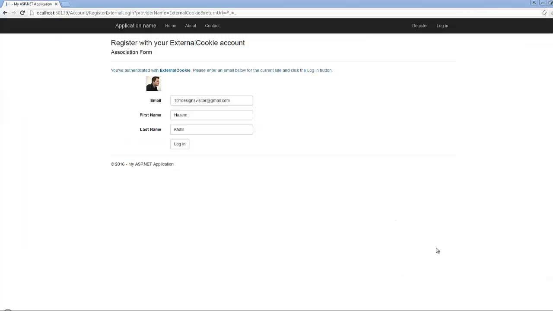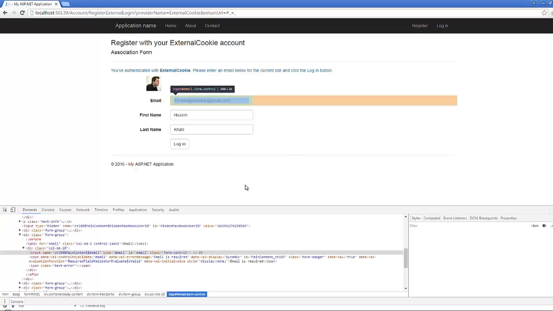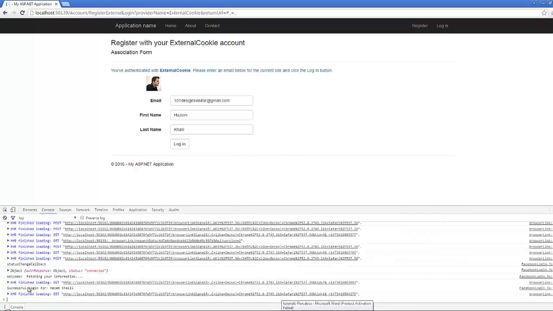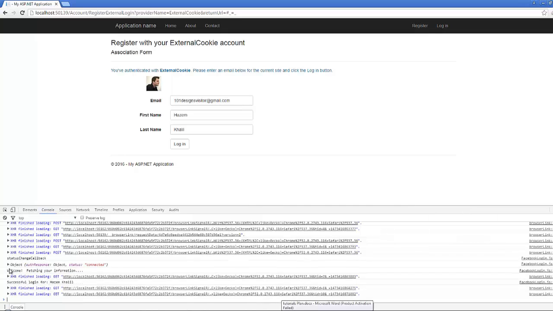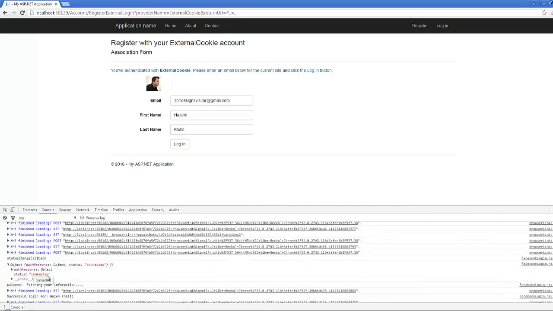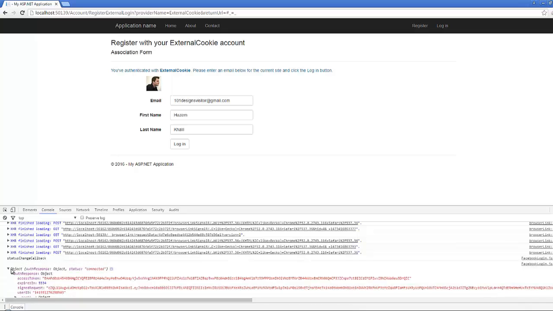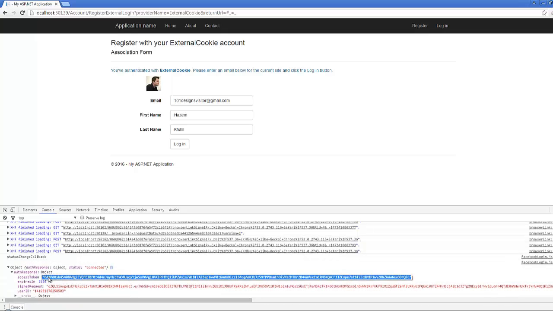Bingo. But before we click the login button, let's stop for a moment here to see what the console.log functions written on the JavaScript page have resulted. And we are interested in one thing here, which is the object. The object is a container which holds all the information I required from Facebook. One of the most important pieces of information is the access token.